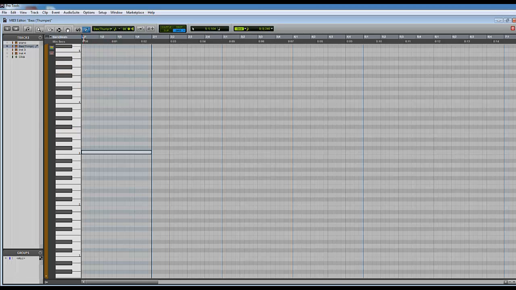So that's the first beat, that's the first bar, 1, 2, 3, 4 beats, then we're on to the second bar. I'm going to go down to my F and I'm going to draw from there, and then I'm going to go back up to C and then back down to an F, and then finally I think I remember it finishing on a C, so here we go.